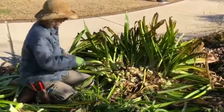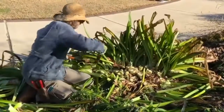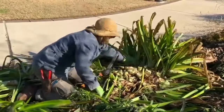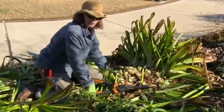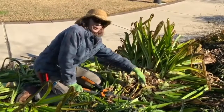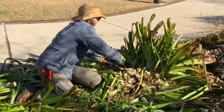Just keep working your way through the clump. I will say if you use drip irrigation, be careful that you don't have any tubes running through that you accidentally slice through.